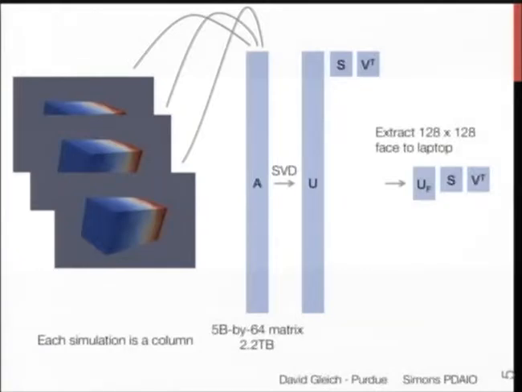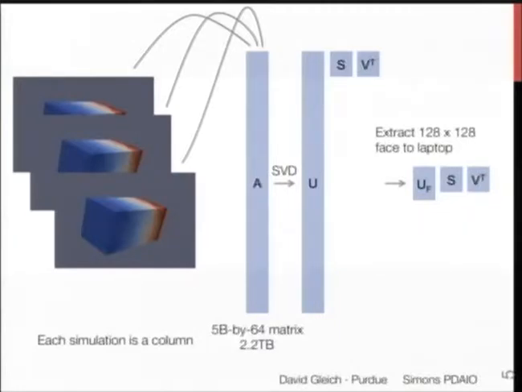If you just look at the double precisions, if you actually store it in a real system, there's a little bit more overhead, but let's just say it's 2.2 terabytes. Then we construct an SVD of this. So we get an enormous matrix U, we get sigma and V transpose. So what we're going to talk about after we discuss the application is how you do this SVD on MapReduce, and a couple different choices for how you might do it depending on your application.